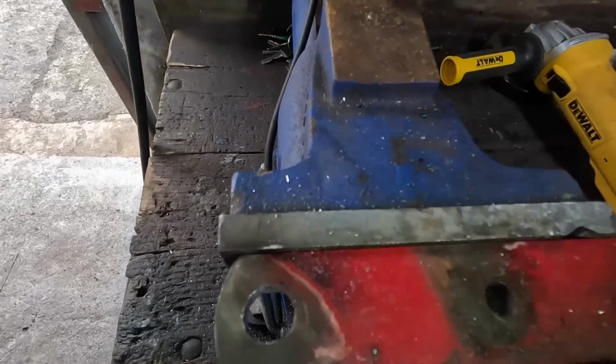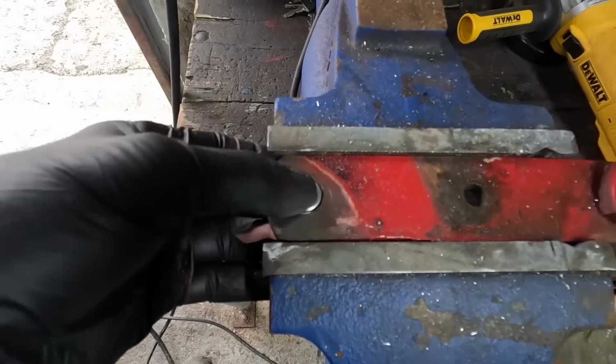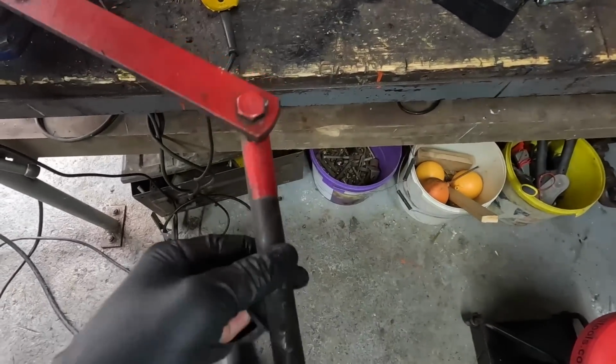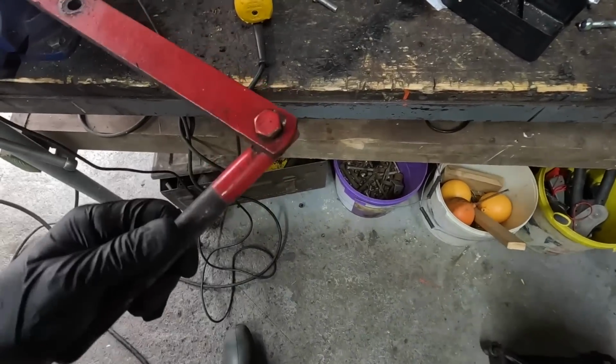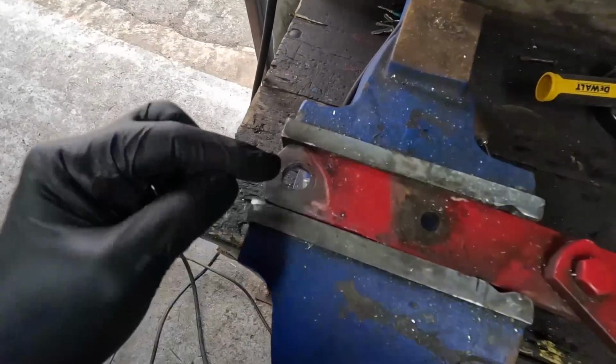Right, so that's that all built back up again. Now our bushing, it's lovely and snug in there, no movement. The only thing we have to do now is do the very same thing on this side. Build it up. It needs a lot more work, but it's the same thing. I'm not going to put you through the whole thing again. It's the same thing again.